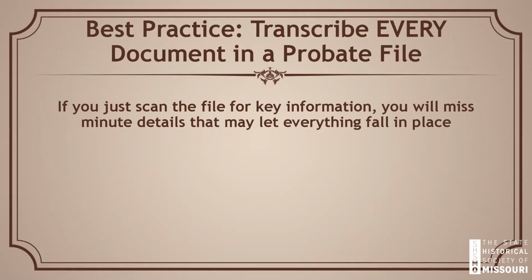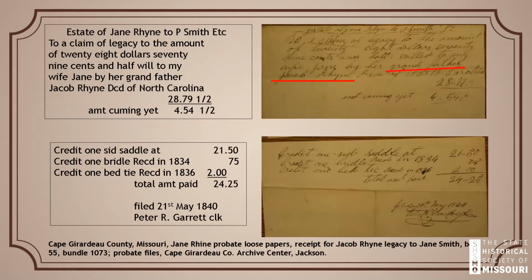Best practice, if you can, do this. Transcribe every document in a probate file. I have overlooked so many things by just skimming through a probate file. You're going to miss minute details that may make everything fall into place. And here's a great example of that. This little unassuming document is what got my sister into the DAR. And if I ever choose to join the SAR, will get me in the SAR.